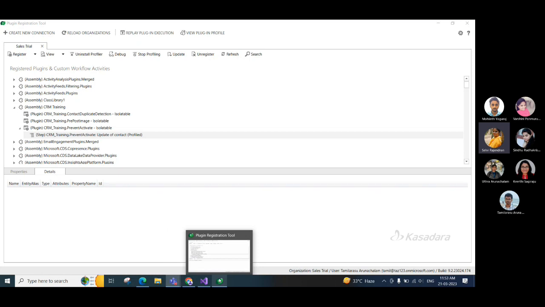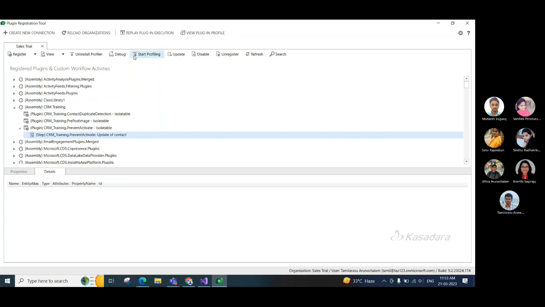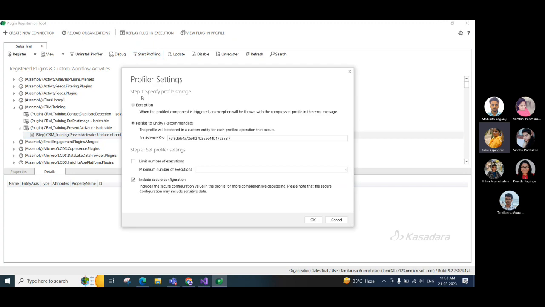Okay. So can you stop profiling and again start profiling, Tamil? I will explain that one. Please click start profile. Here you can see there are two options for profile storage. One is exception, another one is persist to entity. If you choose exception, it will throw a business process error while triggering the event.